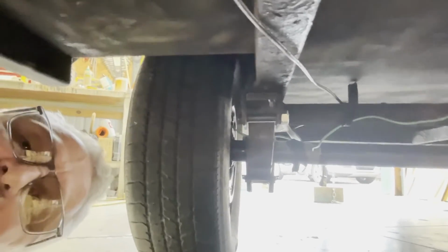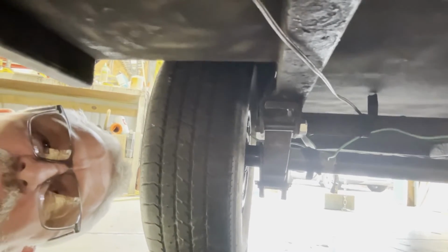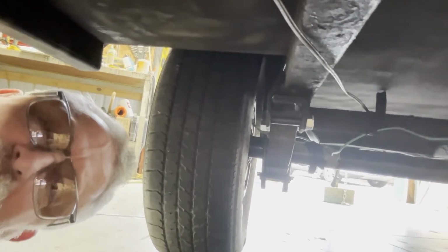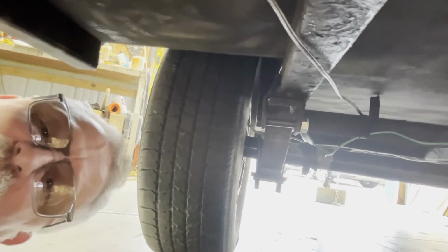It's a great axle. I took it out for a spin. Well, let's look more at the axle and less of me. And man, it rides nice. Just such a big difference. These are 14-inch tires. The other ones were 13s, and it was a small 4 lug axle. This is a 5 lug. It's a 3,500 pound axle.